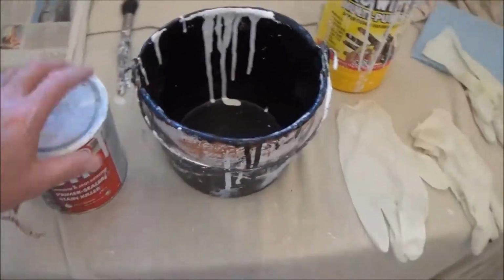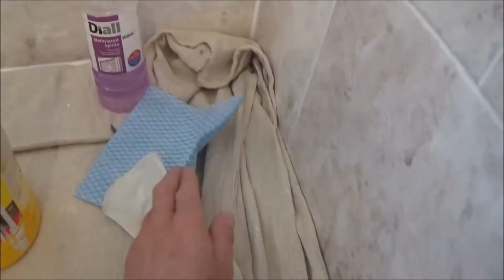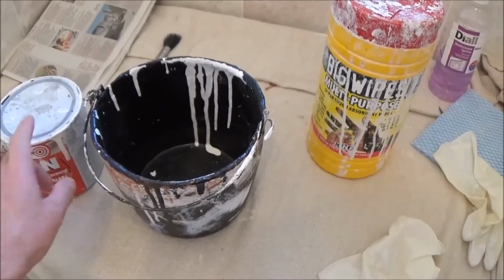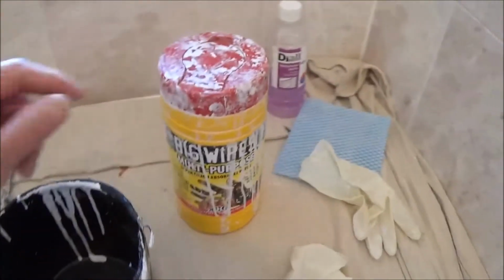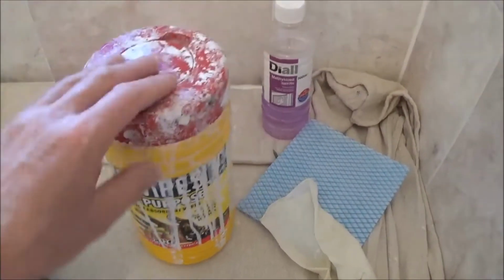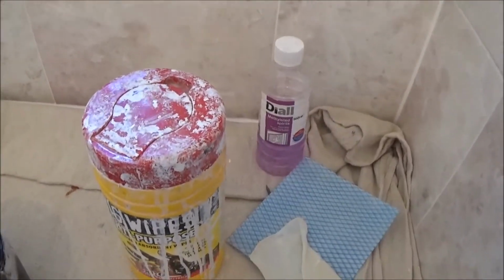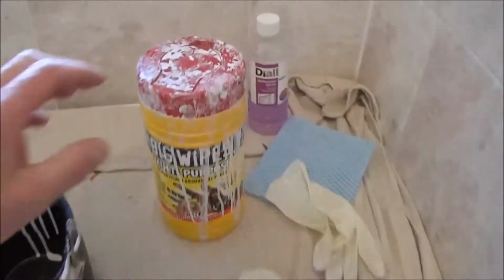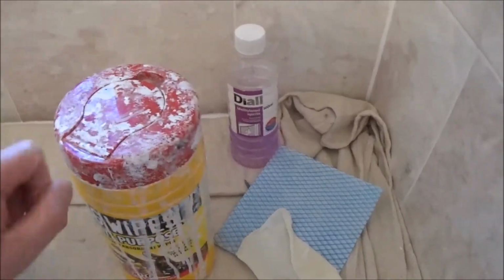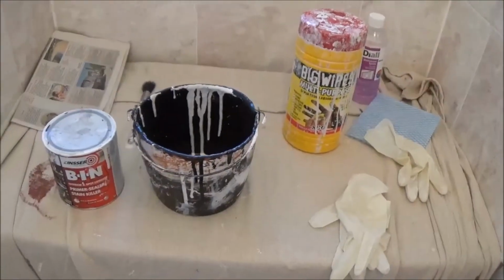So what I've got here is some gloves, really important, some methylated spirits and a cloth for cleaning up, as well as, you know, you have to keep adding thinners to this because it evaporates quite quickly. My brushes are kept in this old big wipes pot. Just put a little bit of meths in there, put the lid on with your brushes in, and they last for ages. And to be honest, even if they go hard in there and the meths dries out, put some more meths in and within a few hours you can use them. It's really good. I'll show you that.